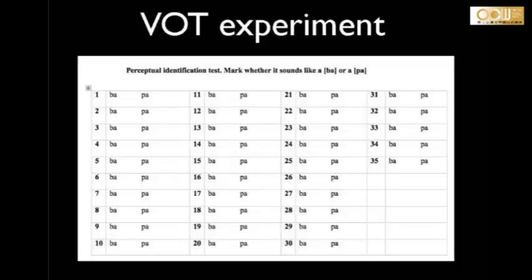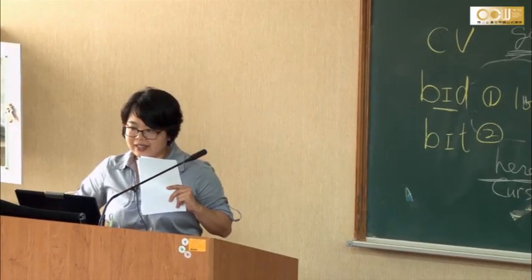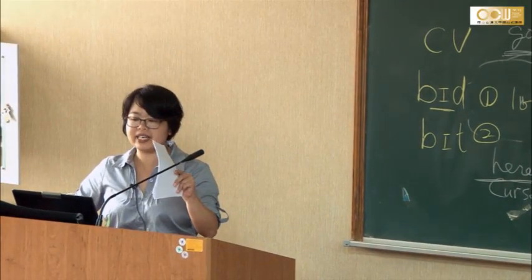So this is stress. The last thing we want to do today is we're actually doing an experiment here. And this is how it works. I'm gonna play you one syllable. It's either very close to ba or very close to pa, and your job is to circle which one you think it is. And there are gonna be some cases that sound like they're in between, but just make up your mind and decide, oh, this is more like ba or more like pa. Okay, this is a practice. Don't mark anything.